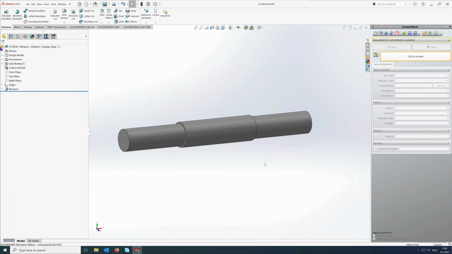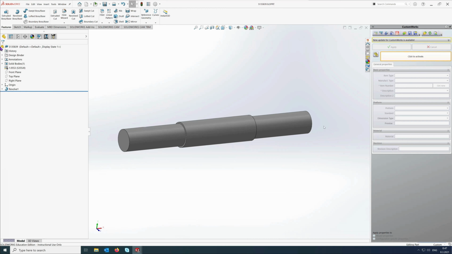And still, it is important to understand that even though I press the save button now, and there is this announcement that successfully added one file to Vault, still the part is not checked in to PDM, which means that if I now would close the SolidWorks and log out from the virtual desktop and come back after 1 hour, I would have nothing there, because this is not really checked in.